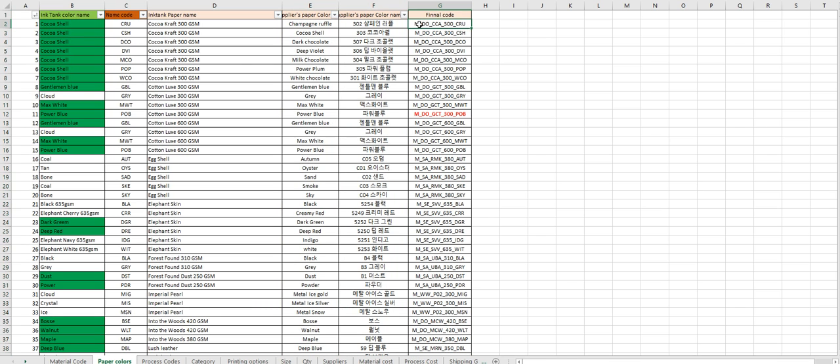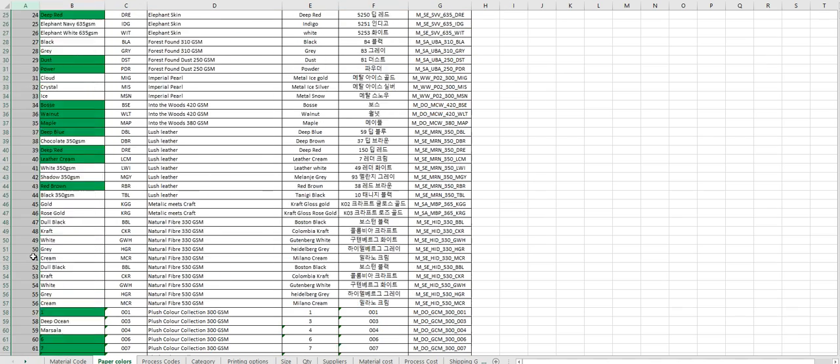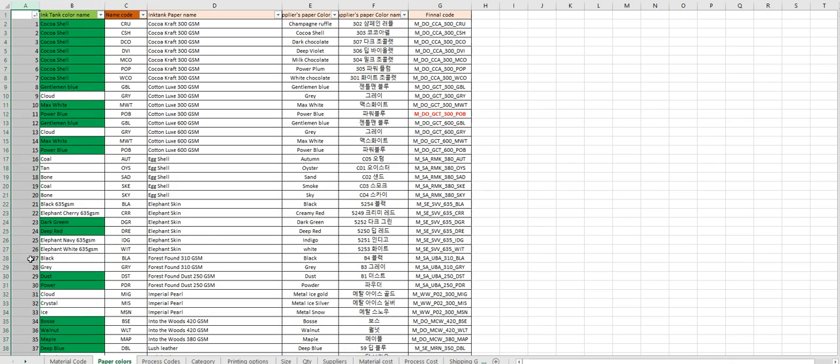And the final code is just an example of what the code will look like, with the paper color code as a component of the makeup structure of the material code. Okay, so basically you only need this column. These are the numbers that we're referring to in the other spreadsheet. This is the name that you will show in the drop down under the color, and this is the code you will use to create the makeup structure of a final material code.